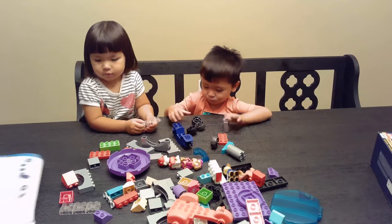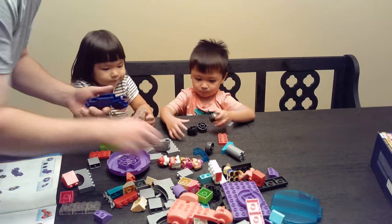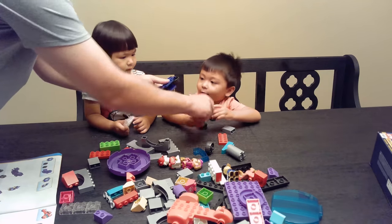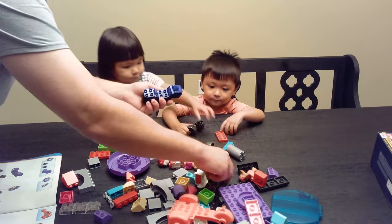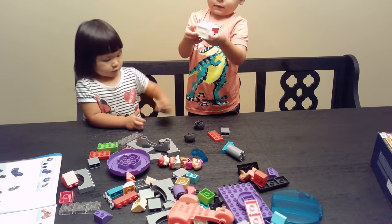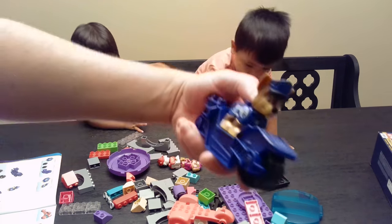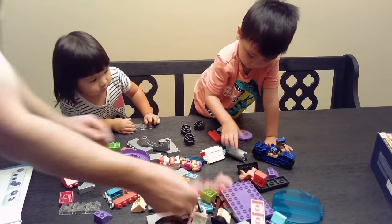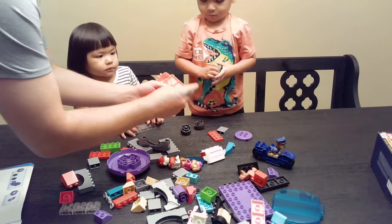Alright, so now, first thing, Chase's motorcycle. Alright? Here. Two little black wheels, very easy. That one wheel. And we'll put Chase on it. I guess this is the front here. Here's Chase. Completed Chase. Next, Liberty. Here's the little base right here, and then these three wheels.